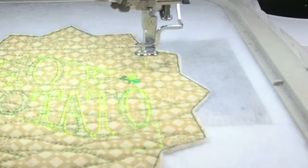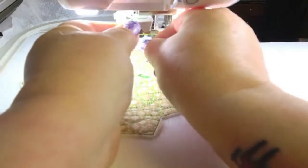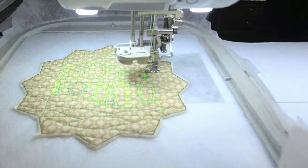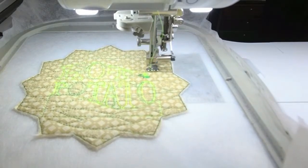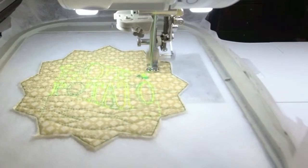So, my medley colors are telling me to change, and we're going to go to my favorite, everyone's favorite, neon green. It's so green that it messes up the color on our cameras, right? It's so neon when I hold the actual thread up. Pretty luminescent. So now we're just going to be stitching out the clovers. So we've got a couple of those to do.